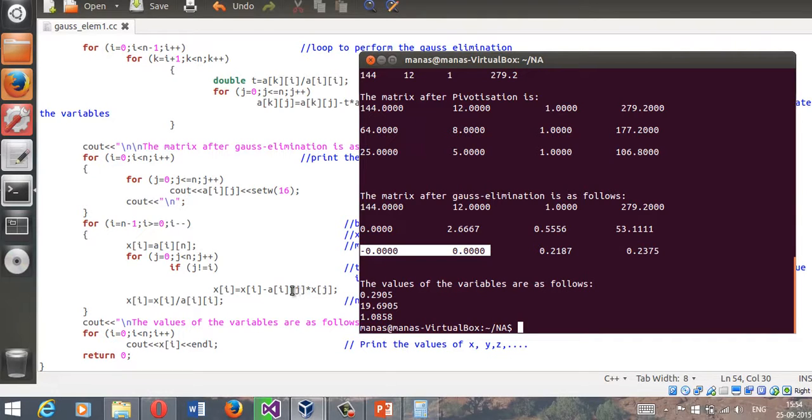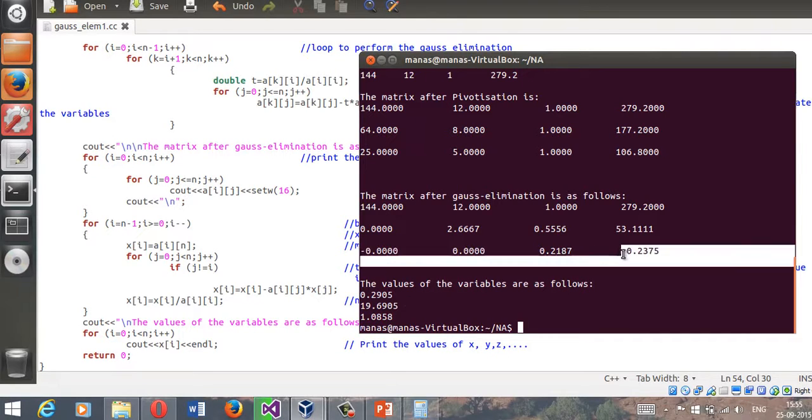But what it found was that aij was 0, so it never subtracted anything from 0.2375. So xi still remains 0.2375. But then afterwards, finally what we do is we divide xi by aii. So now finally 0.2375 gets divided by 0.2187.